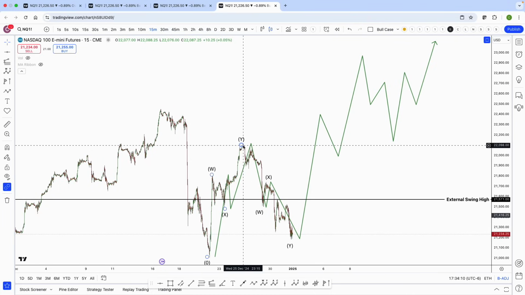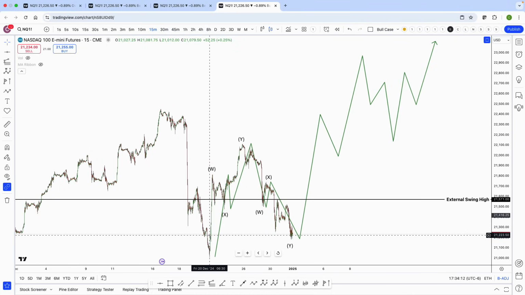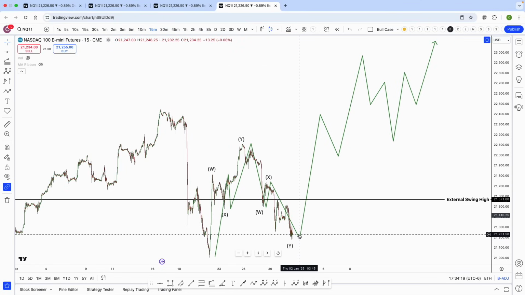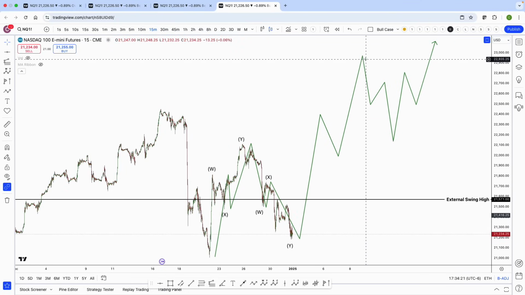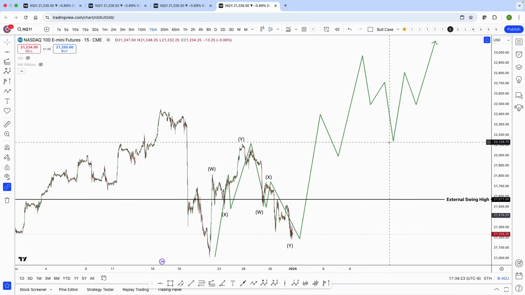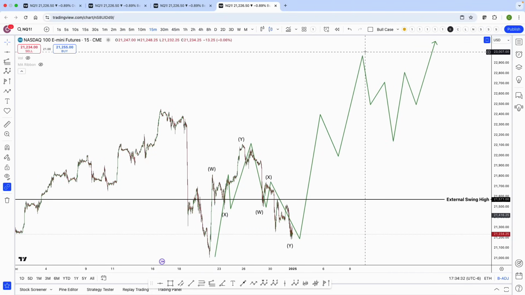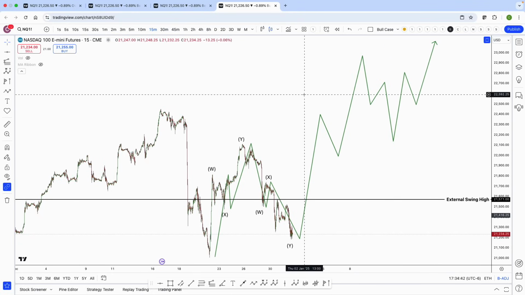So you have 1, 2, 3, WXY, then we move again, WXY for wave 3, WXY for wave 4, WXY for wave 5. So you have wave 1, wave 2, wave 3, wave 4, wave 5, and then we pop. This is the bull case, but it's way out there.